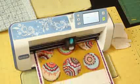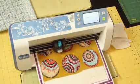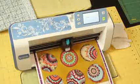In this tutorial, I'm teaching you how to fussy cut shapes out of your fabrics to create a really cool keychain, and we're going to be using the new Brother ScanNcut.